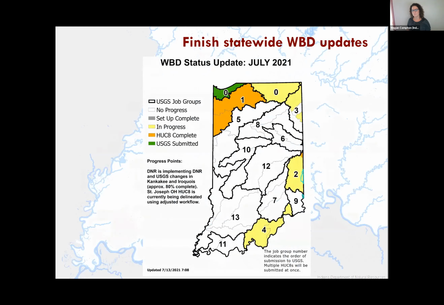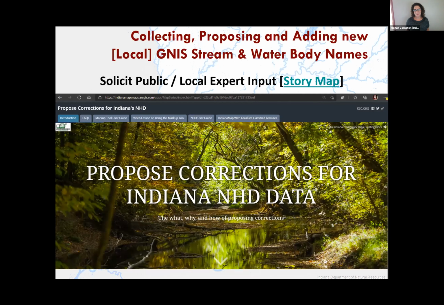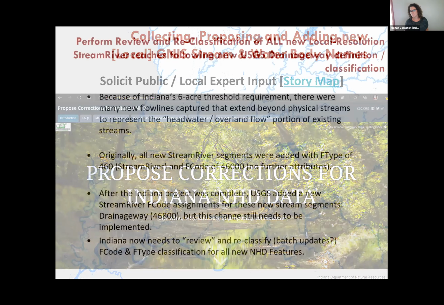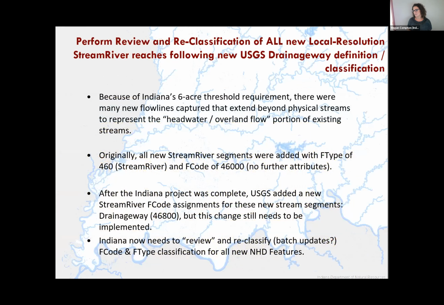And next slide. We have, thankfully, as part of this effort, a lot of new streams that have been identified. Many of those streams do not have names, so we have to go out and get those names. So we have a campaign and a very nice story map and a location for folks to submit names for streams that have not been named before. We collect those names, and then the next phase is getting them on the map, which is a process with USGS. A whole other process.